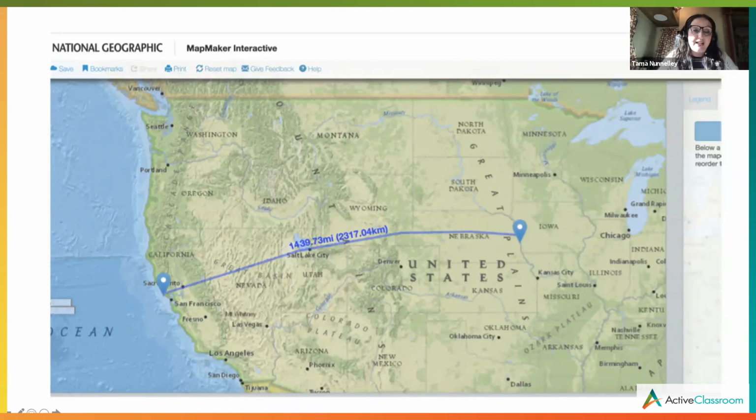So we look at the physical features, and then they're able to have the distance. This is a feature that's part of MapMaker, is it shows them the distance between point A and B. And they're plotting these points, and they can go back and put pictures on these points as well. So just having to map it out in a fun way where you're not just drawing on paper all the time can be really cool.